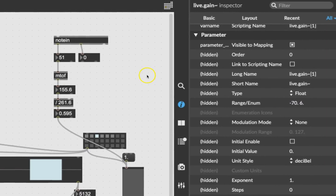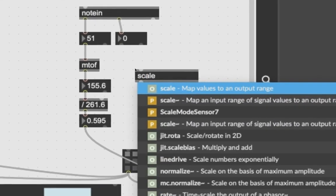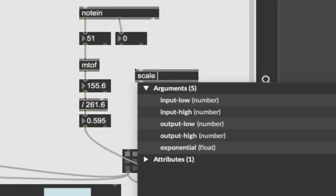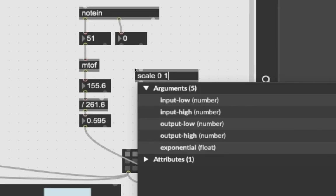Okay, so we're going to go back over here. We're going to make a new object, and it's called scale, with no tilde. And so we put in the low input, we know that's going to be 0, and the high input is going to be 127. That's what the possibilities are for MIDI. Then we hit another space bar, and we want the low output, which in this case, as we just saw, is negative 70.0.